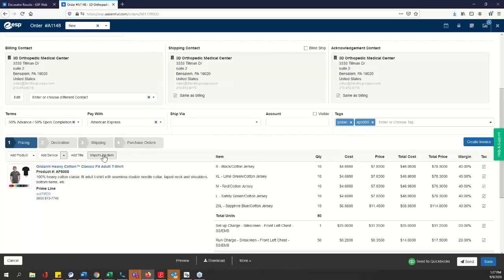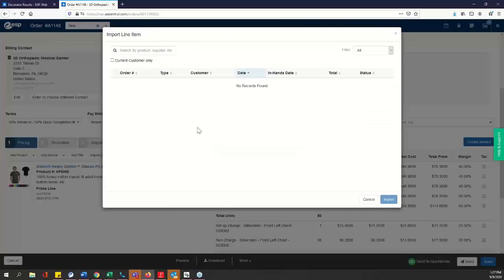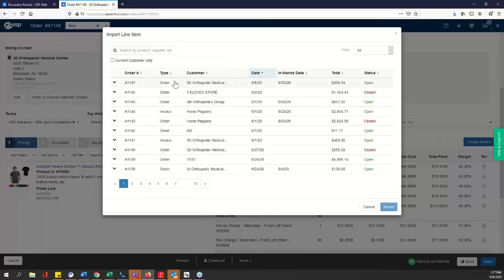We can also import a line item into that order. Basically, if we have previous orders that we already ordered and we want to import a line item, we can just do that. We click on import line item, and that shows the list of our previous orders. That's going to populate soon here. Give it some time to show. Okay, so that's not populated yet. Oh, there you go. Now we can just go in.